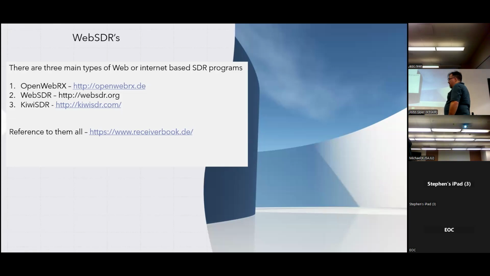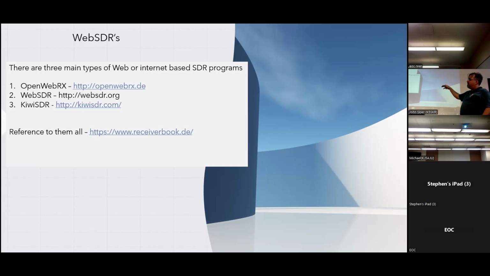You also have on the web, and I use these a lot, web-based SDRs. You don't have to have a dongle or anything yourself. There are actually SDRs that are publicly available out on the internet for a lot of your HF bands, your 2-meter, your 70 centimeter. So if you want to test your reception or how the band is doing at a certain time of the day, say you're trying to test 10 meters and see if anybody can actually hear you, you can go to one of the web SDRs.